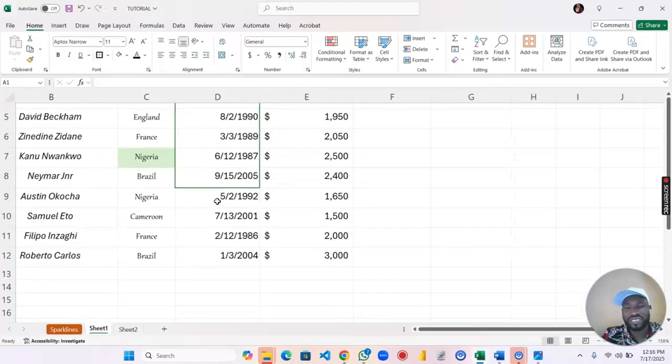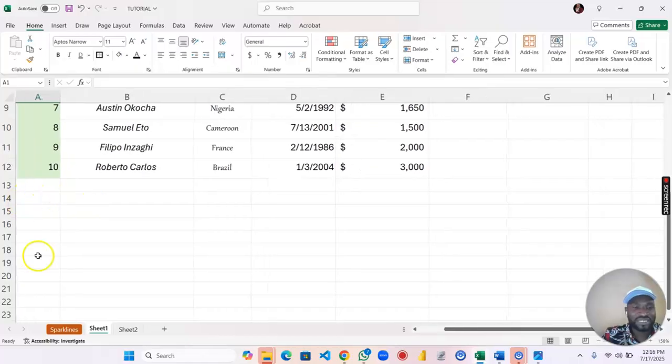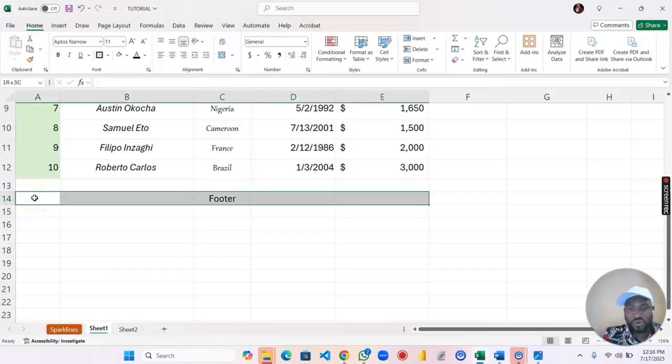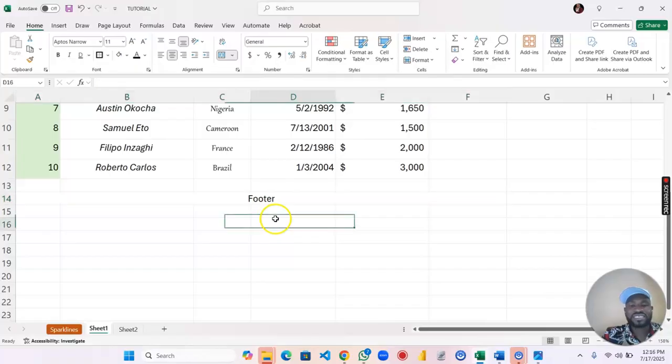Now let me show you a different instance. Let's assume I want to write a summary text and I want it to be centered. If I write it here, for instance, let me just call this footer, it's not looking the way I want. I want it to look like a whole piece, everything just one. So I'm going to highlight it from the left, to where I want it to end on F, and then highlighting everything, I'm going to click on merge and center. Now it merges everything, and you can see that there's no demarcation. It turns the whole highlighted cells into one cell.